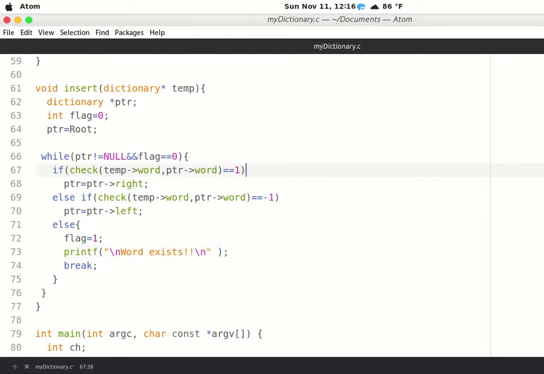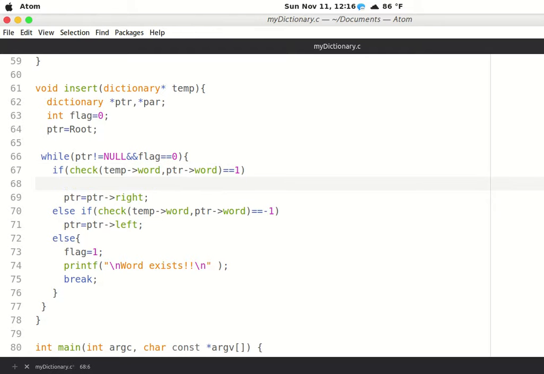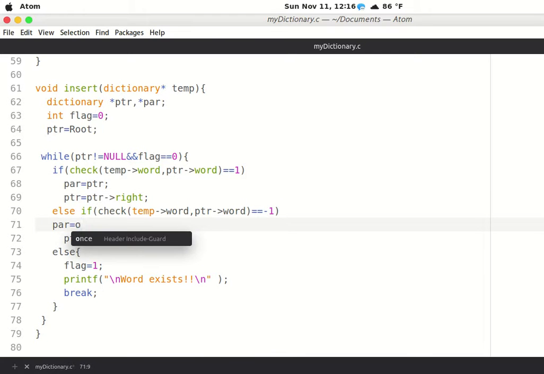So for that reason I would require another pointer, parent, to point to it, and one simple step would do it.